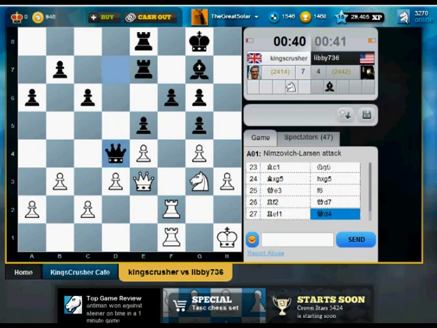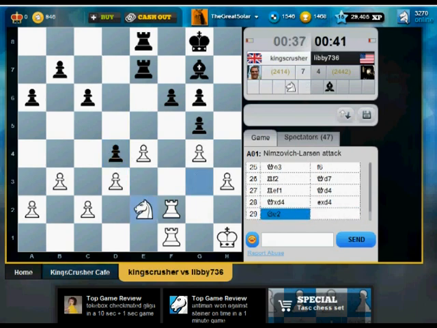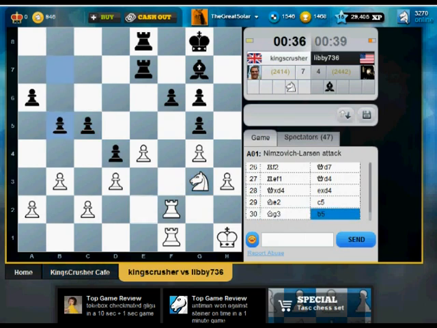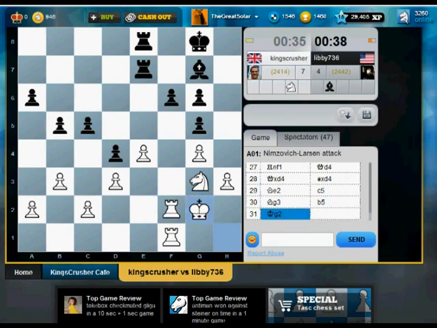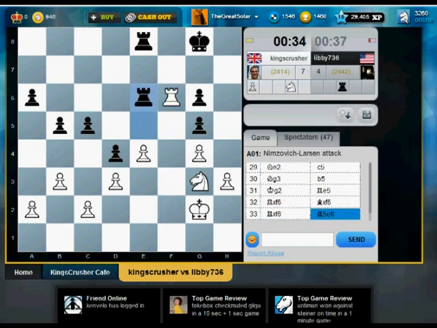Sometimes people value the bishops a little higher. However, in bullet, knights may almost be better because it takes longer to calculate where they're going. It's easier to get forks. Wins the pawn. I believe that was a pawn. Went by so quick. Offers the rook's trade.